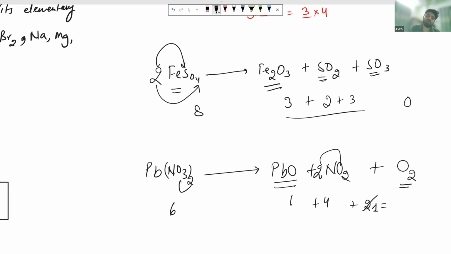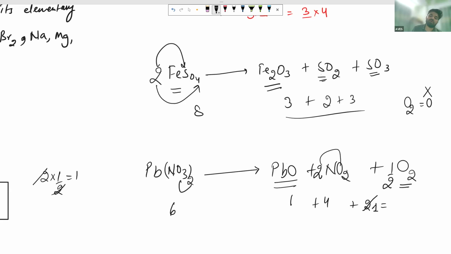But you can't write O2 as O. It is not the rule, because it is not found in atmospheric form. It is not found in the form of O. So we have to write it as 2. So by what number should you multiply 2 to make it 1? It can be a fraction also. Tell me the number by which you are going to multiply 2 so that it can become 1. It would be 1 by 2. Yeah, simply half. Just multiply by half.